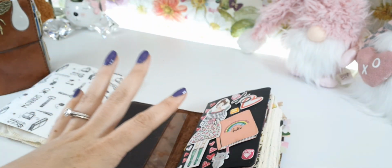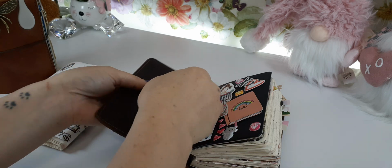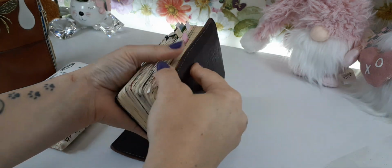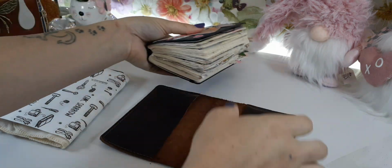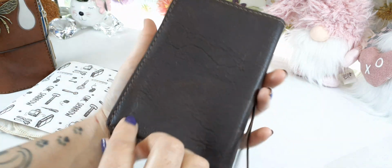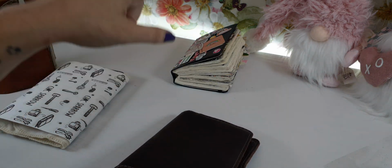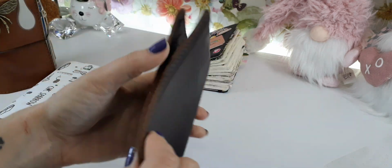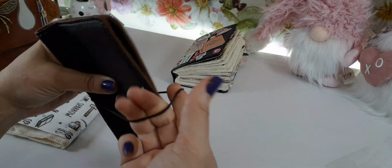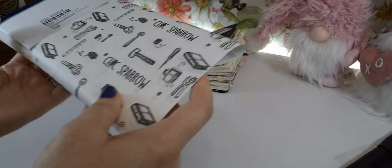All right. So I think before I show you the inside, we're going to go ahead and move into the new cover. So let me go ahead, pull this out. This right here, I don't know if I gave the size, but it's the Pocket Daily. It's the perfect fit for the Pocket Moleskine Planner. So your daily, your weekly, it's literally the perfect size. Okay? So we're going to move out of that. And this is the new one.